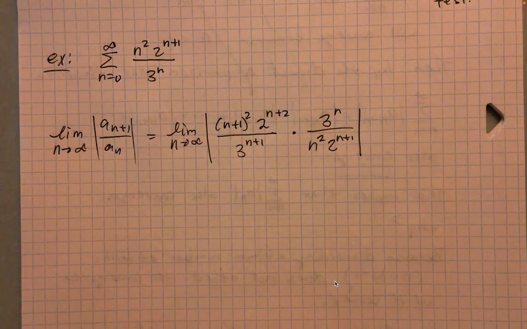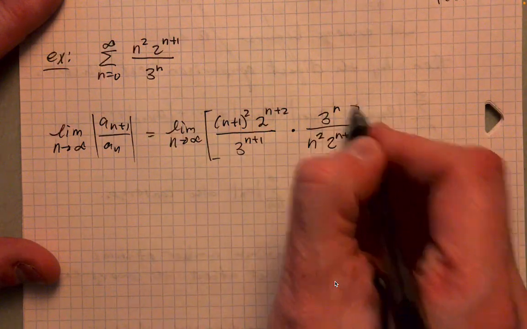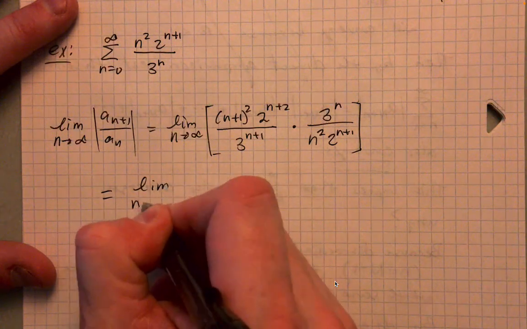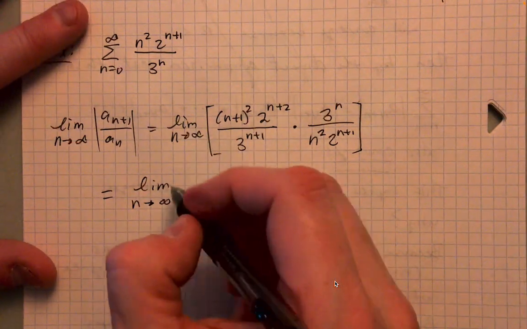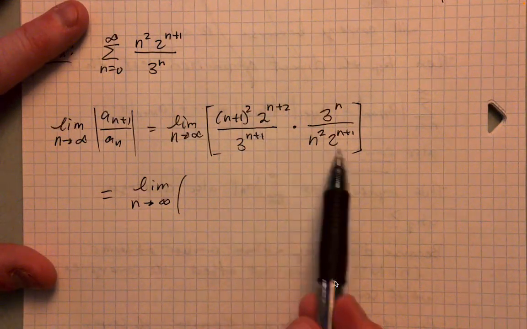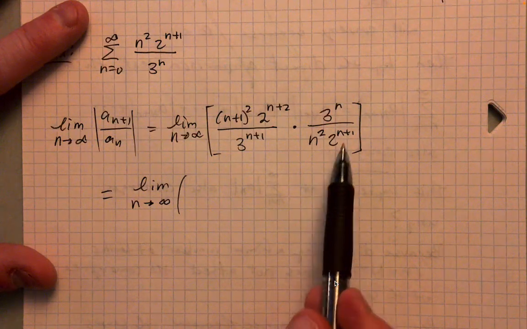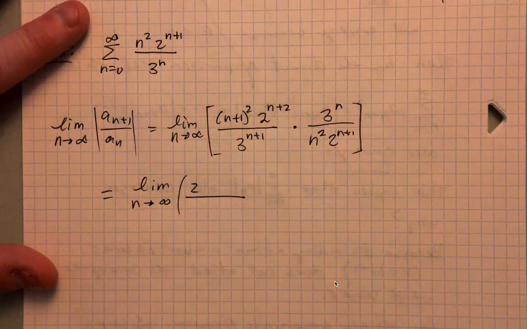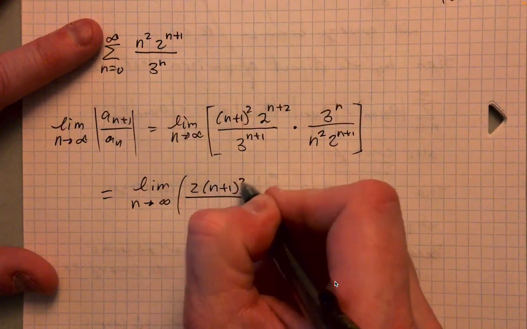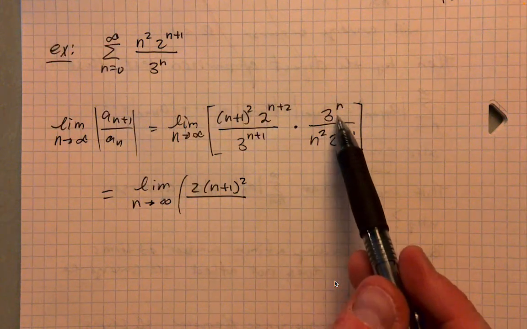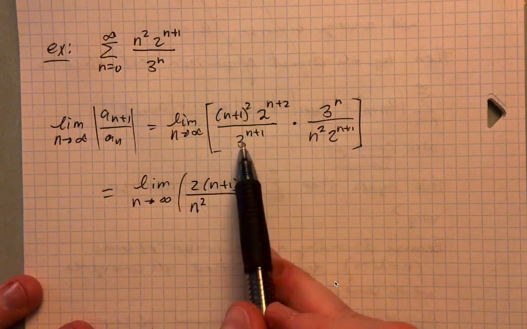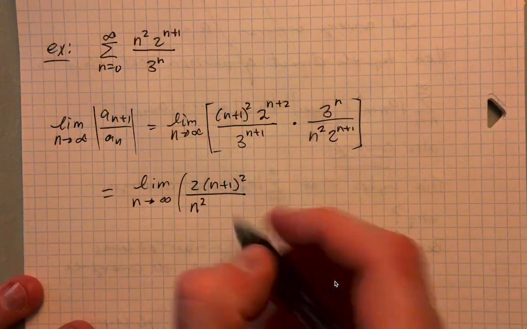Now everything's positive here, so the absolute value is not really important, so we can drop that and just make those brackets. And what can we simplify? The nice thing about this method is that very frequently it results in some pretty good simplifications. So the 2 to the n plus 2 divided by 2 to the n plus 1 is just 2. So we've got a 2 up top. Now we're stuck with the n plus 1 squared. What about the n squared? That means we're stuck with the n squared on the bottom as well. So I'll put that in there. Now what about the 3's? Same thing, so you get a 3 there, don't you?